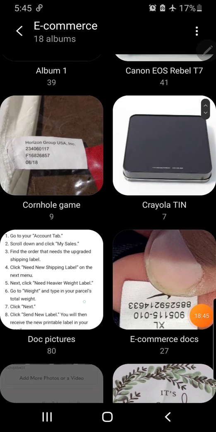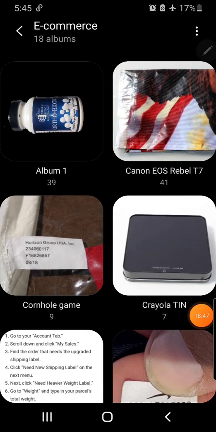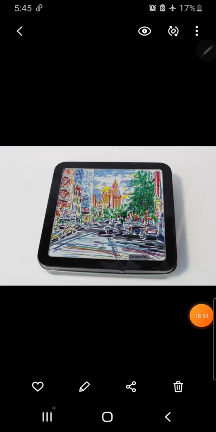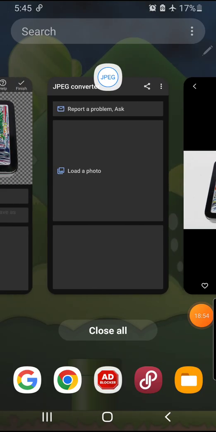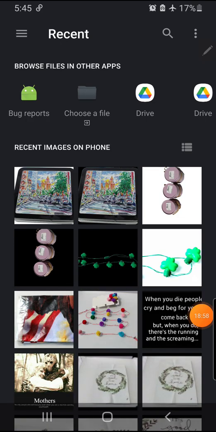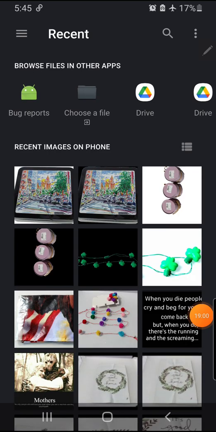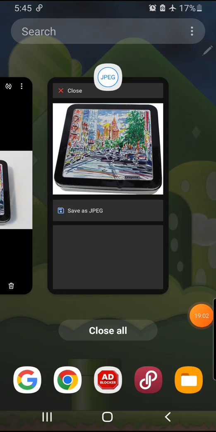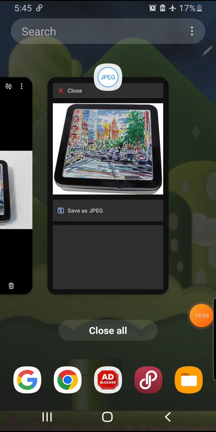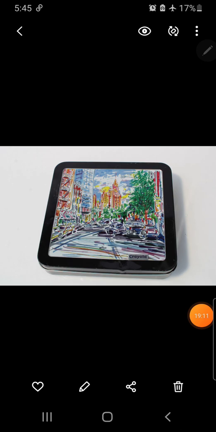Nope. There. Now this is what it looks like after the JPEG, which still looks fine, just really cropped. But this way we got rid of the white and this little shadow.